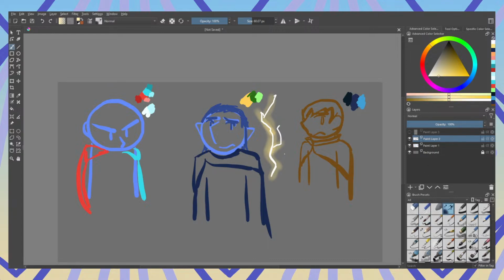That's lightning-esque. That's pretty lightning-y. I don't want to overwork it. Lightning. Yeah, so he's got this lightning thing going on sometimes.